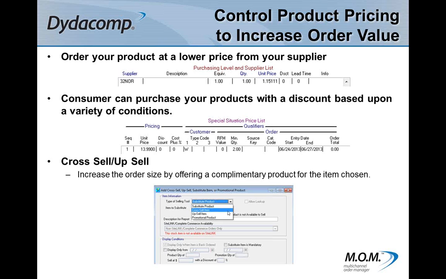So you can tie this into order promotions and give 50% off to my VIP clients just this weekend, and you could set that all up right here. Cross-sell and upsell is a good way to help with increasing the order value. So, for instance, if you're selling a cell phone, you might want to sell the case and the car charger to go with it. So it can increase the amount of the order so your consumers will buy more from you.